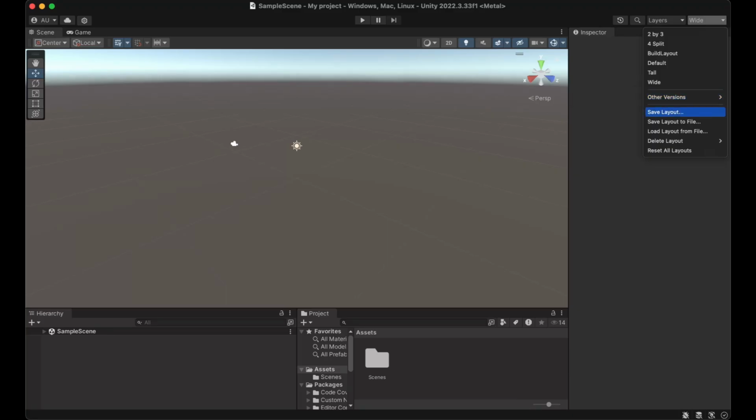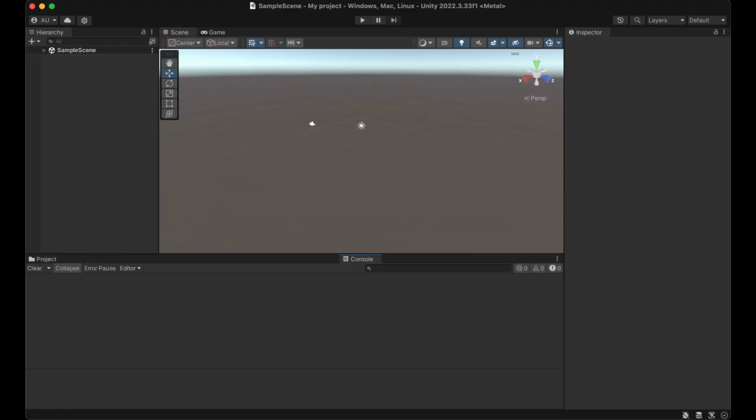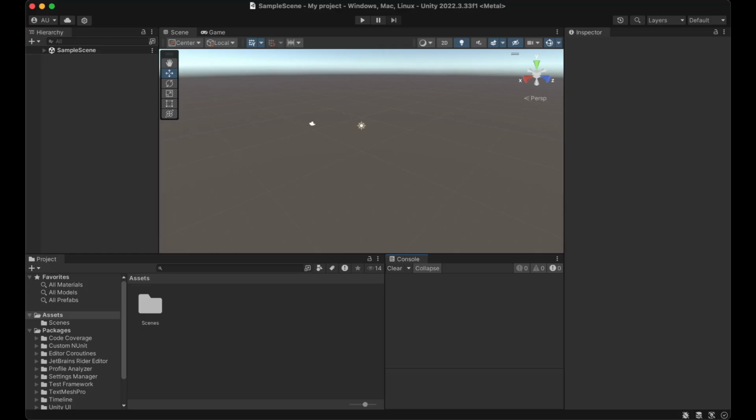Within the other versions, you can save layouts according to yourself as well. We're gonna use the default layout, but you can customize it and save it here. Right, let me save default. So this is the layers option. This is different. We will be exploring this as we move forward in the course. Right. So I'm going to tell you about all of the layout first.